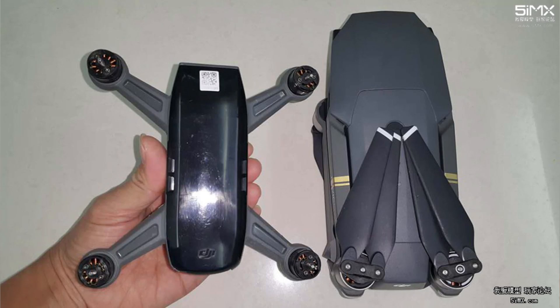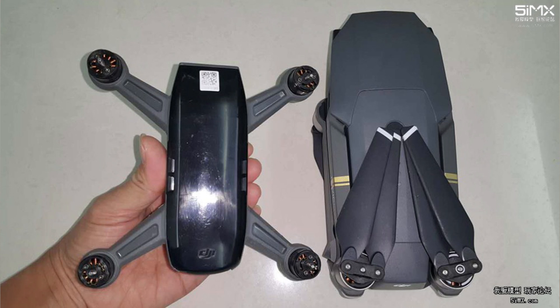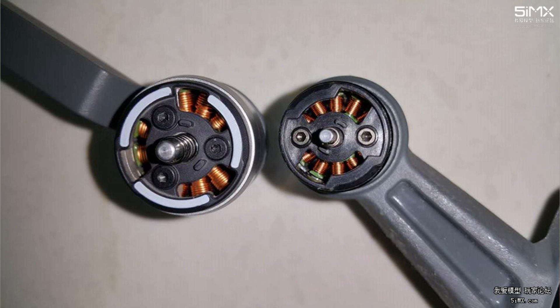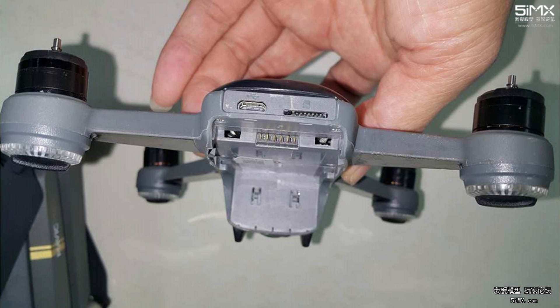Here are two pictures comparing to Mavic Pro. You can grab it quite easily. This new leak has a black color — before it was white. You can see the Spark on top of the Mavic Pro for size comparison. A Mavic Pro motor on the left and Spark motor on the right show the similar prop quick release mechanism. Front obstacle avoiding sensors are hidden inside the reflective black panel sitting above the Spark's gimbal. It features a micro USB port and a micro SD card slot.